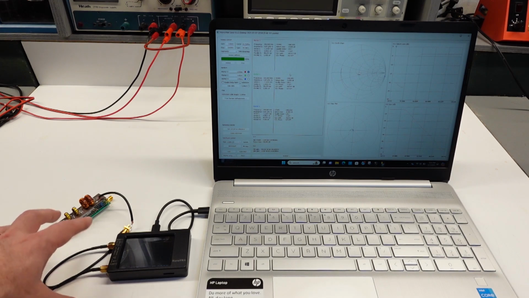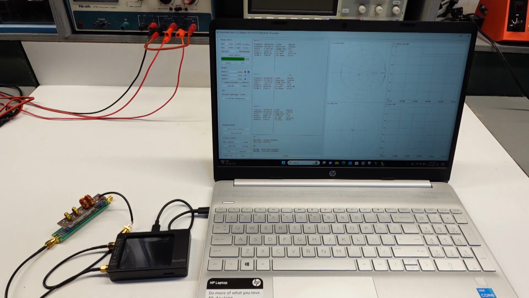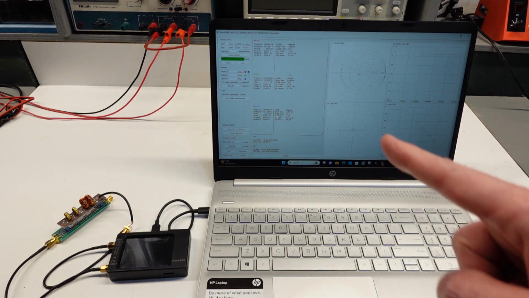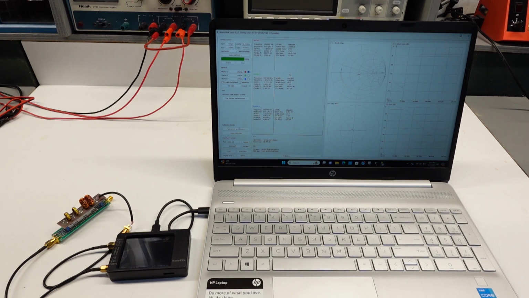I did cal out as much of this as I could, but it's really not that critical to cal it out because I'm just looking at a broad frequency sweep here. But nonetheless, it did cal out pretty well. And another little trick I like to do here is use the NanoVNA Saver software. That's what's on my laptop right here, because that lets you do multiple frequency sweeps and set a very fine resolution in those sweeps and then export the data. And then, of course, I can take that exported data, put it in Excel, and compare it against the simulation.